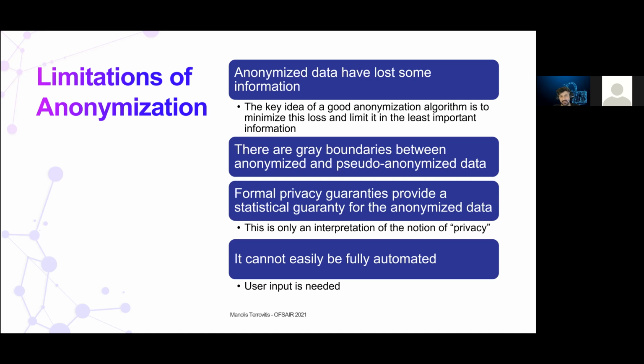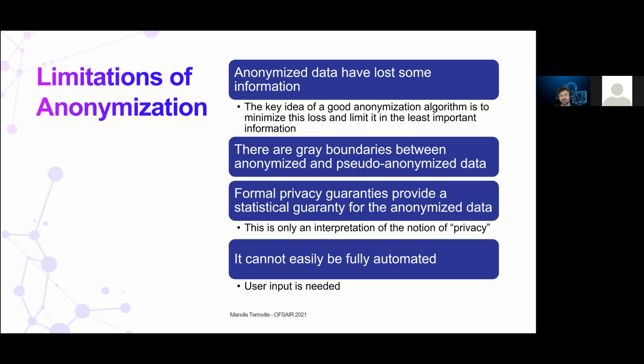If you look deeply into the anonymization processes, there are gray boundaries between pseudo-anonymization and complete anonymization. Actually, the Commission acknowledges that. There is a very interesting essay from the Article 29 Working Party that deals with that. We are not going to go deep on this, but I'm just going to highlight one or two weaknesses in the anonymization guarantees. And a final problem is that there is not enough experience yet. It's not an everyday process, so we cannot fully automate it.